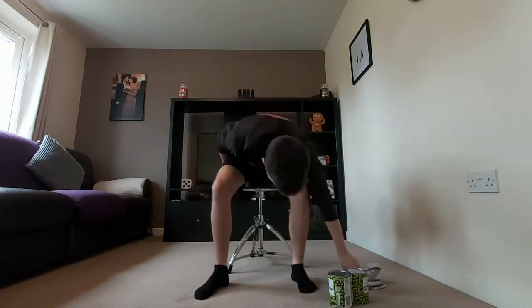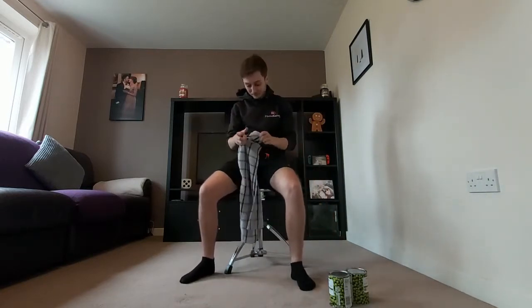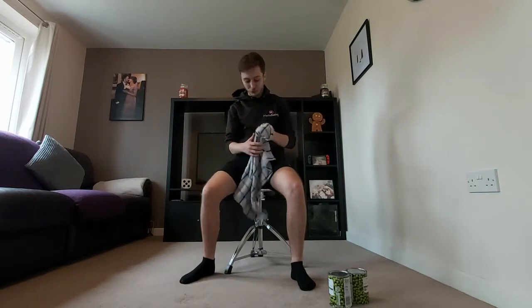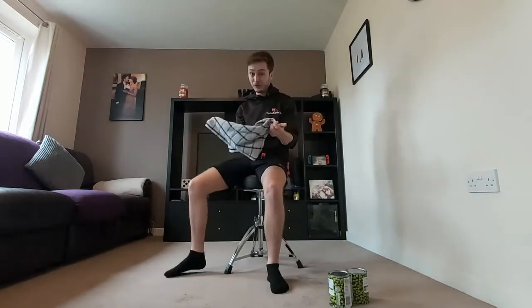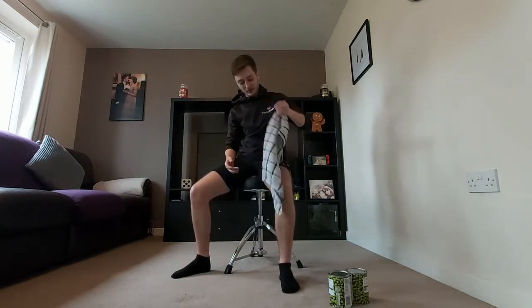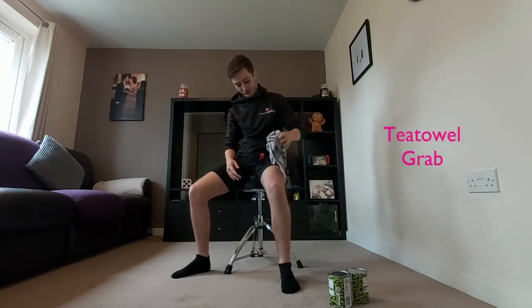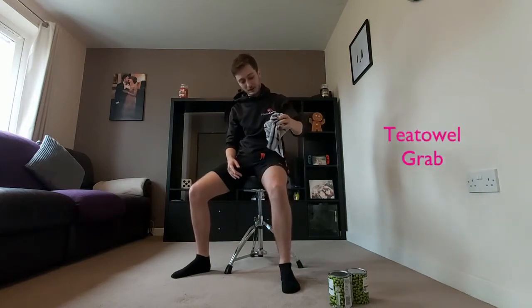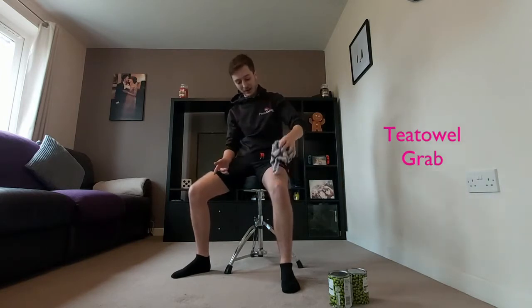Okay, from there, last one that we're going to look at, one that's usually pretty neglected, is going to be grip strength. Yeah, so obviously today we're trying to get all those joints moving, including the smaller ones on your hands. So what we're going to do, we're going to take the tea towel, we're going to wrap it up in one hand, and all you're going to do, slowly try and work it up and get the full thing in one hand. You can feel them forearm muscles work straight away. Try and do it all with one hand if you can.